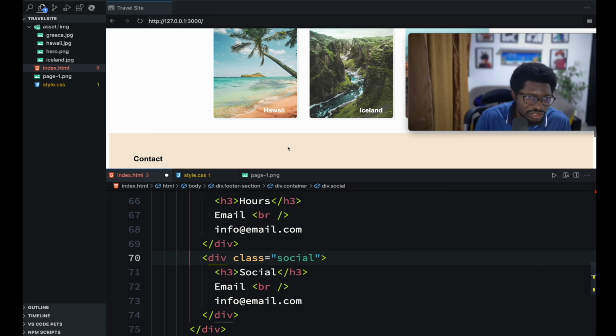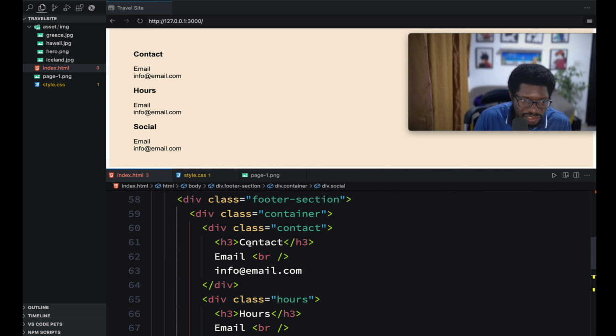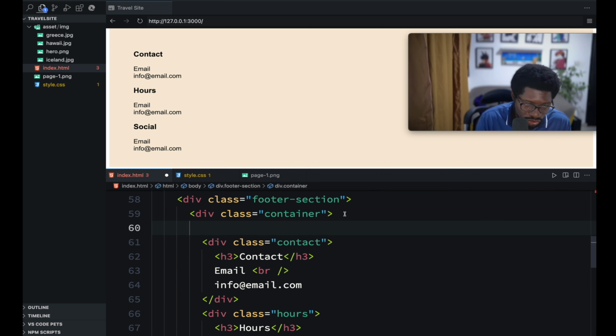So I'm not changing the content just so that we can be fast. We're just assuming that the content is sitting well. But remember that they need to be inside one parent container. We're not using this container for it because this container has its work. The work of this container is to put everything inside that fixed width. So the next container we want to create is to put it inside flex. So flex container, we can use flex container C.